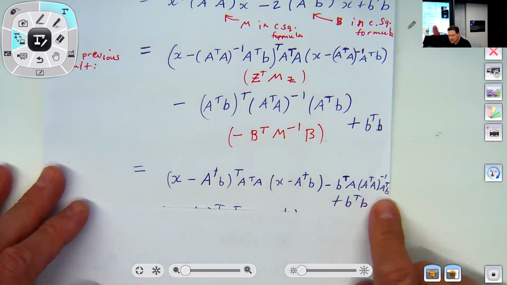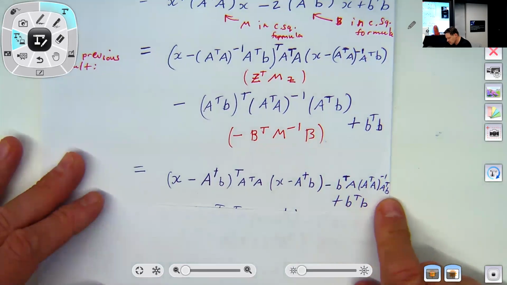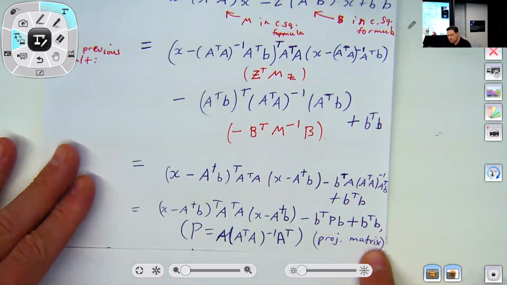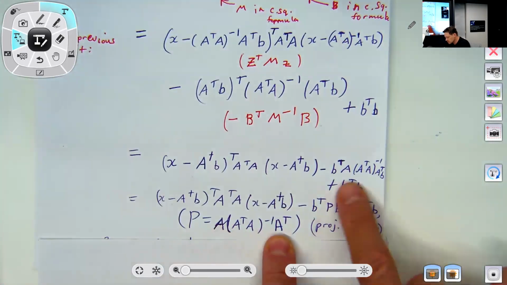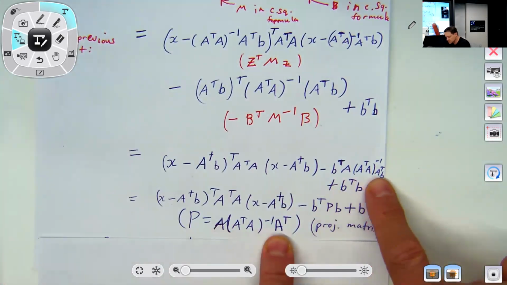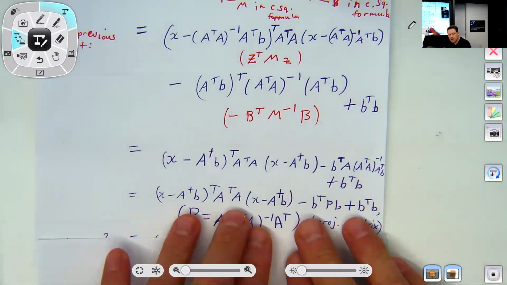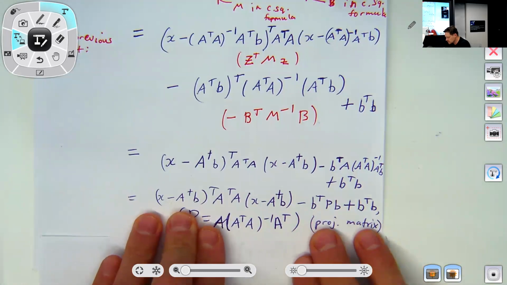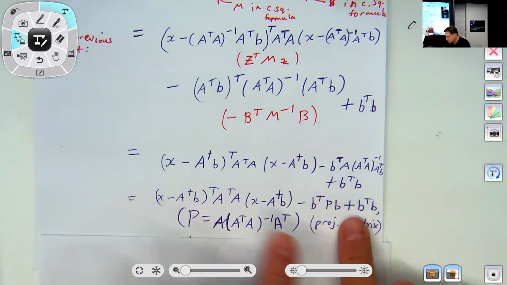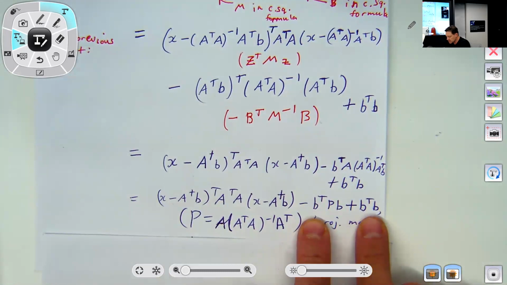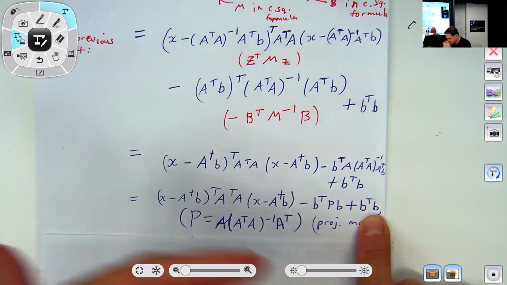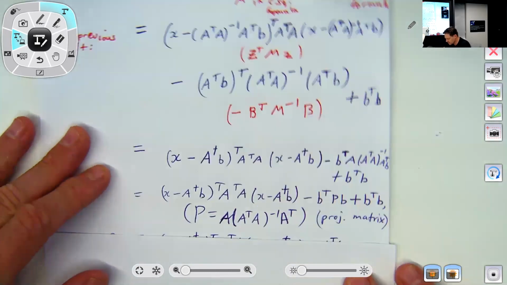So we want to give this a name to make this look simpler. Okay, and so that name will be the projection matrix. So we let P be this one, which is all this stuff up here, projection matrix, and then we can fit it in fewer lines. Okay, so we're nearly there. What we have to do next is turn this around. Okay, so in other words, express this as B transpose B minus B transpose PB, and then start factorizing out the B transpose and the B. Okay, so that's the last thing to do here.